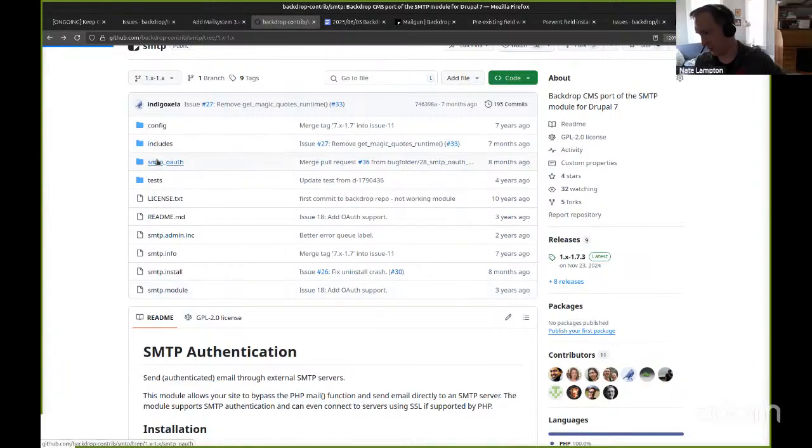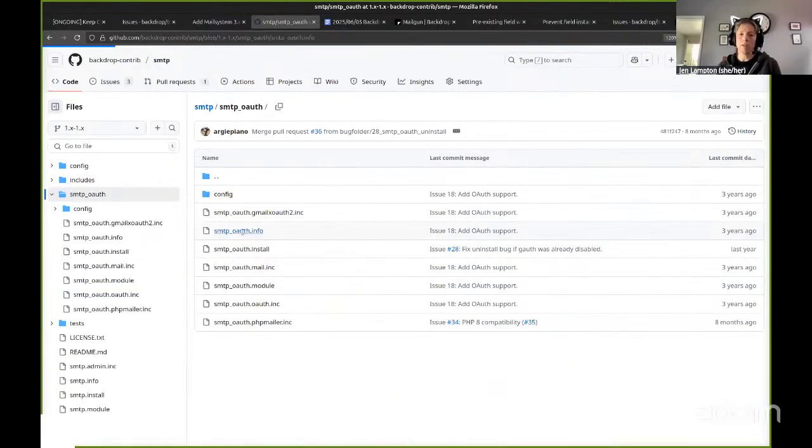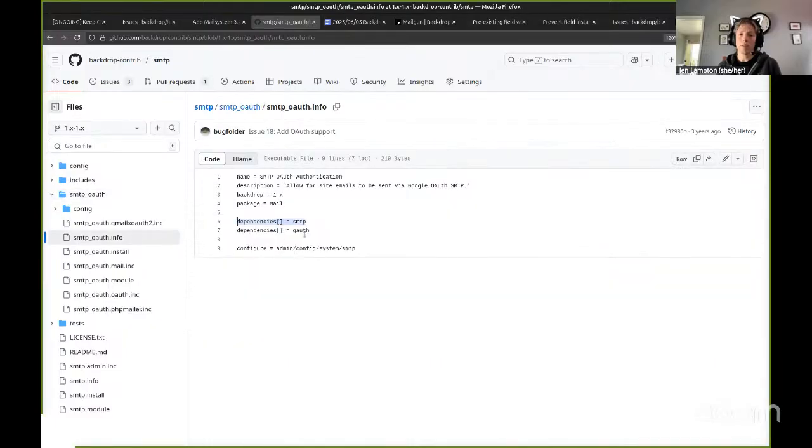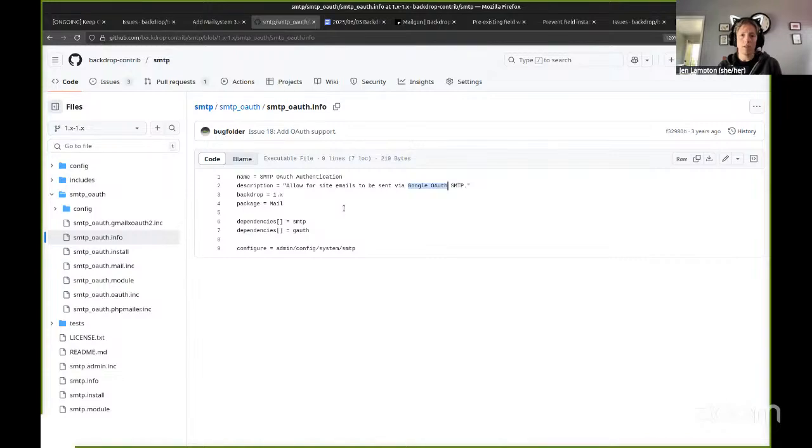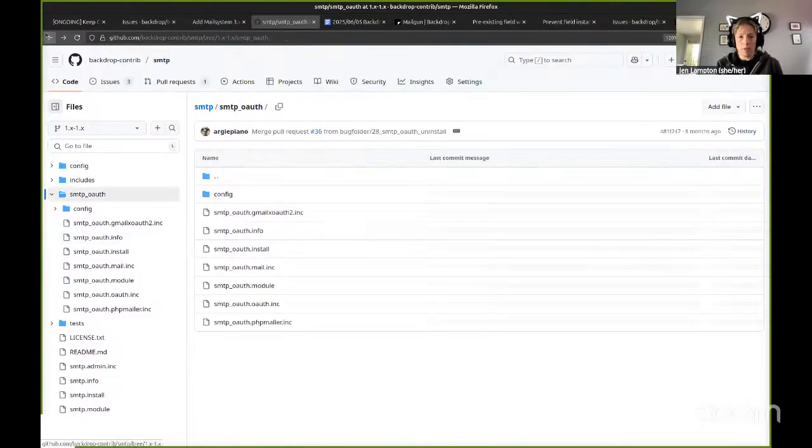Well, SMTP OAuth almost certainly does. Oh yeah. Sorry, this is interesting, I was also thinking that it depends on a separate project, the gauth module. So this SMTP OAuth is specifically not generic; it's for Google only. And I know RGPiano had some problems with it recently. Yeah, Google just changed their OAuth to require an app-specific password instead of regular SMTP credentials, like last week or something, super recently.